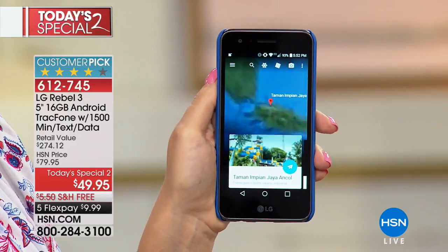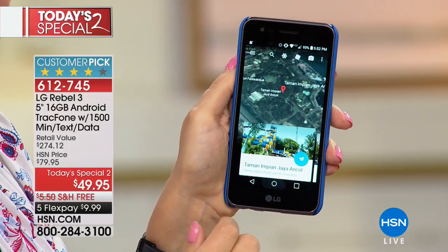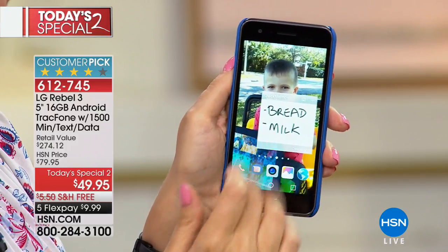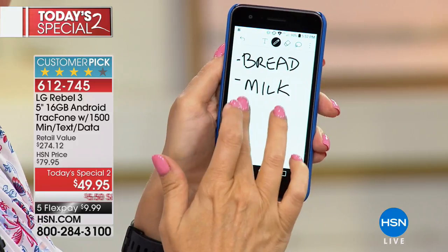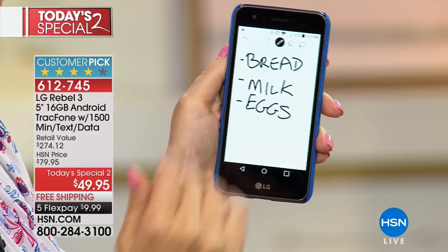And you can listen with the Wi-Fi. You wouldn't even be using any of the minutes to listen to your music. You know, this is the phone. Maybe you said, oh, in the last presentation, what is she talking about? I don't have a phone where I can listen to music. This is the phone. This is it. This is a perfect kind of marriage with this product in the Today Special.